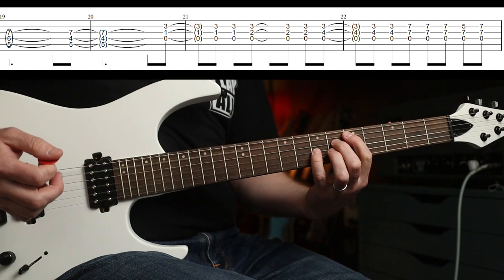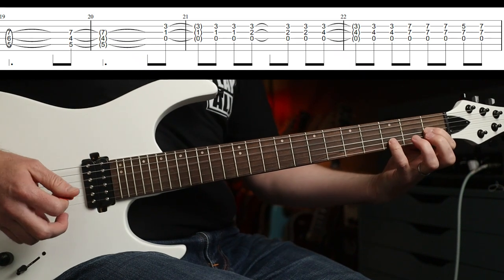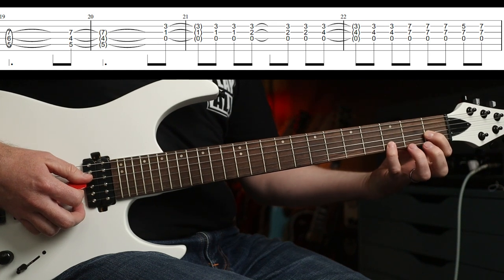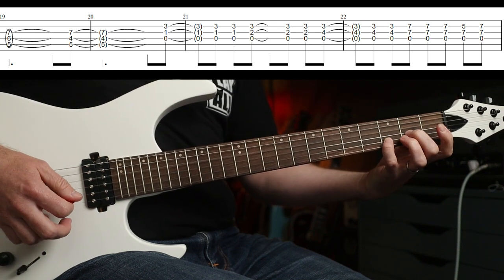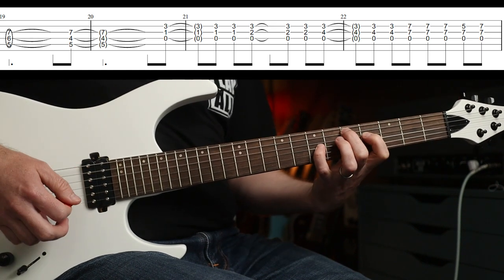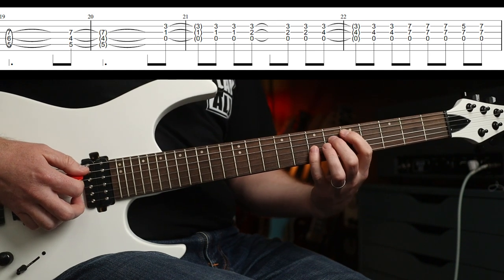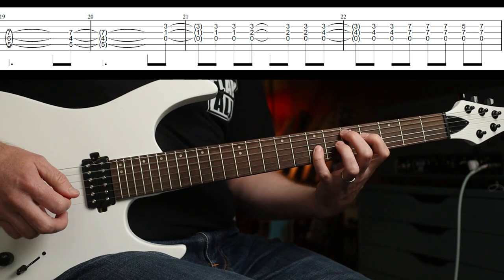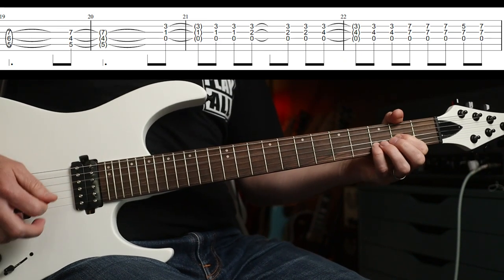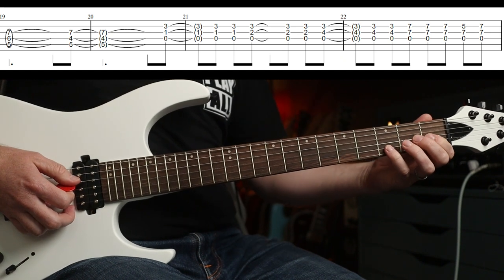Then you play this. You could also play that here. So you could play zero, one, three to zero, two, three - there. But live I think Dave plays it here, so you've got five, four, seven here. Then I would definitely go to this bit and play that - it's lovely, spend some time on that.